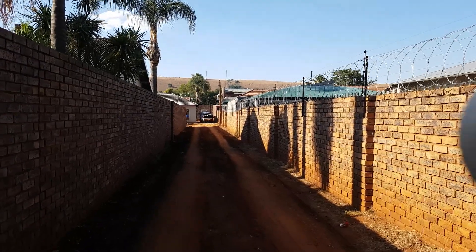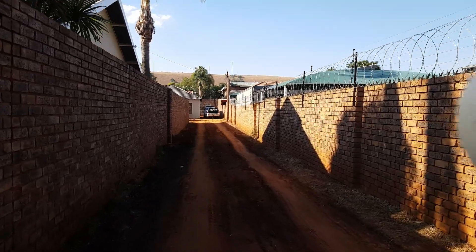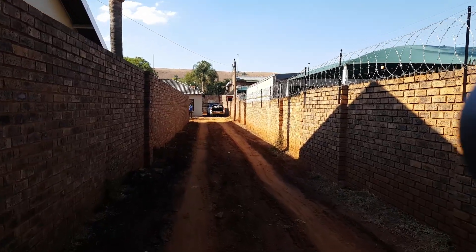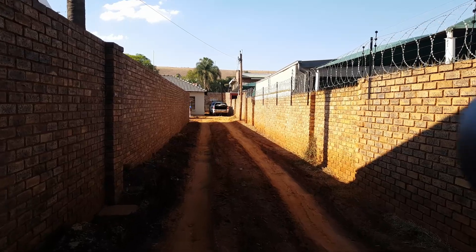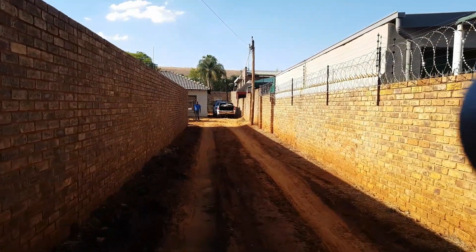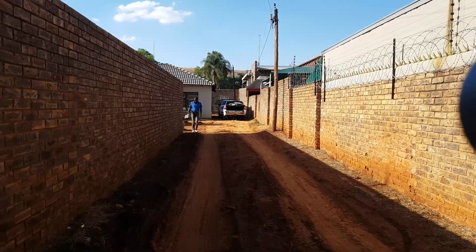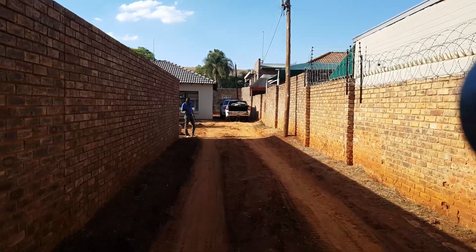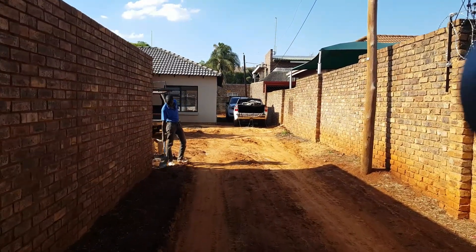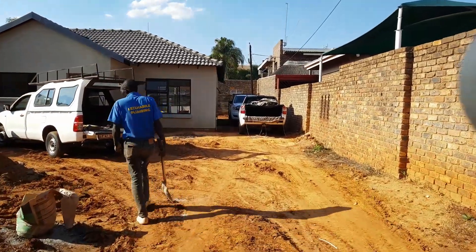This is the driveway going in. You can see that it's nicely and neatly walled on both sides. Your first unit is here on the right-hand side and the second unit is on the left-hand side. What's interesting to note on this first unit is there's two cars' worth of extra parking space down the right-hand side, which you can fit next to the house.